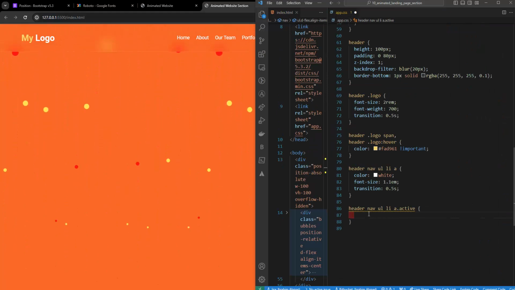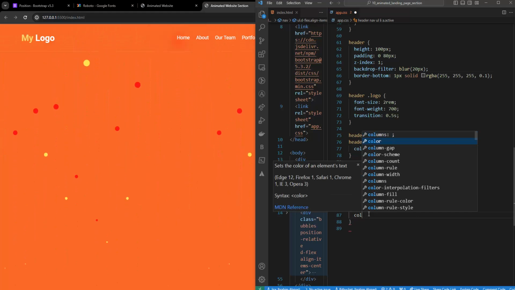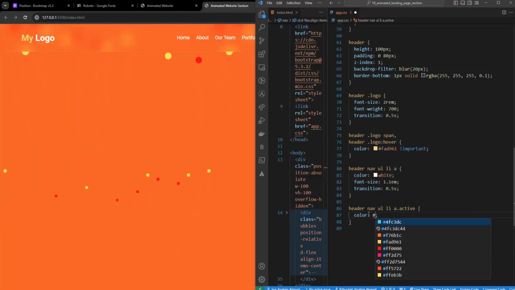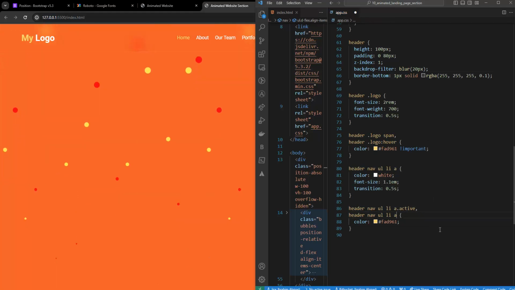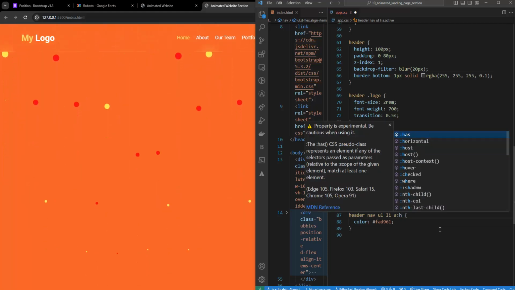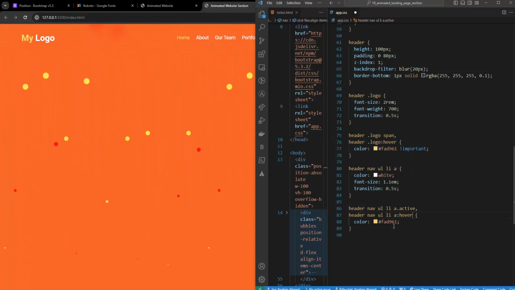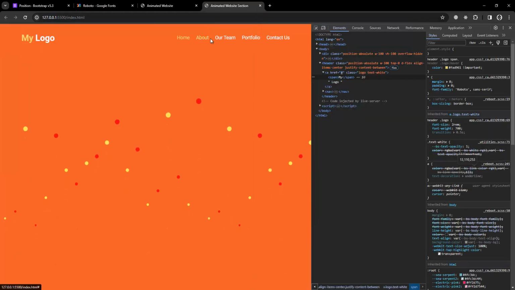So I need to give color and hash F AD961, this one. If I save that, can you see? But on hover, we have no effect. So I'm just gonna copy this from here, and add a comma, this and colon hover state. Like if someone is gonna hover the A tag, I want this to be there. So if I save here, can you see? On hover, I have this class active.